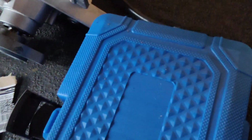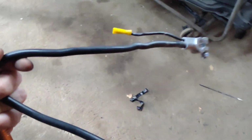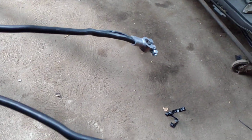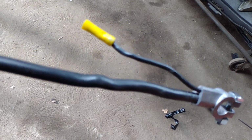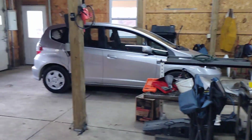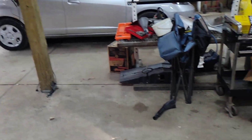Well, I do have one more thing. I'm going to be making a video. I am upgrading the Honda Fit battery cable, if you see my short. I picked this up at AutoZone for like $20. I think that'll be sufficient. I'm going to hook the factory one up, which is that big, back up into that. But I'm going to go to like the engine or something like that with that one. It's got to be better. I mean, it's got to be better. For $20, it's got to be.